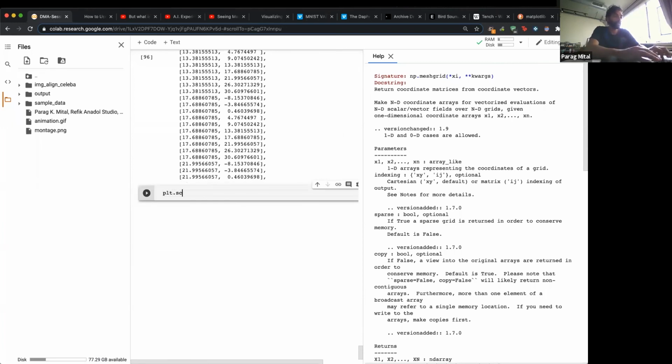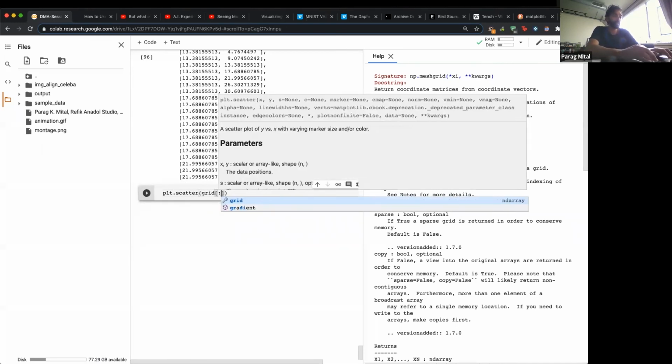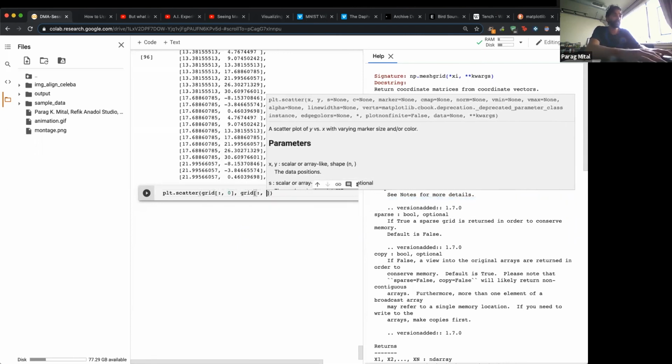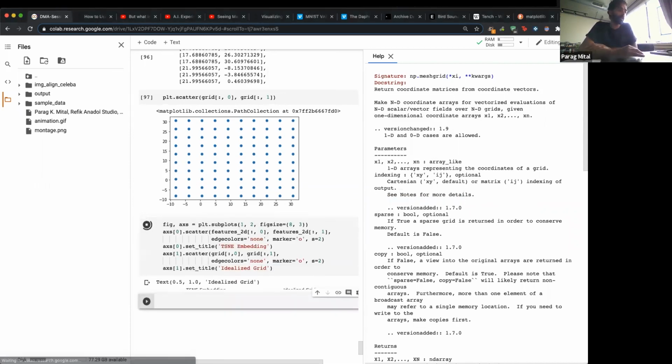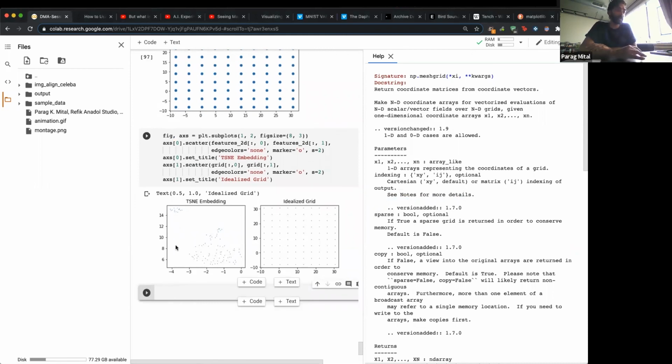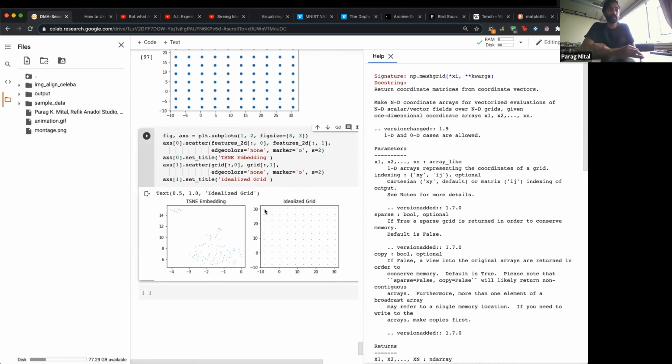Okay, and I can draw this as a scatter plot, as I've done before. I've got all my grid points. So that's all we've done, really, is we've created a set of points. So in the notebook, I show here basically what our embedding looks like and what we want it to look like. So what we're going to try and do is find the point on the left that should be assigned to the point on the right. That's the assignment problem.